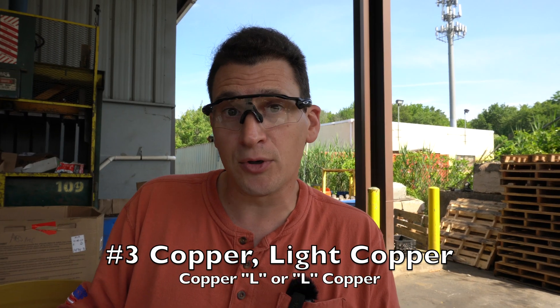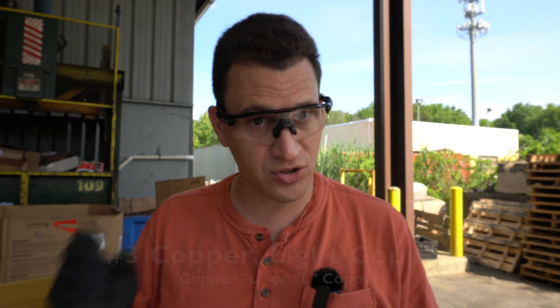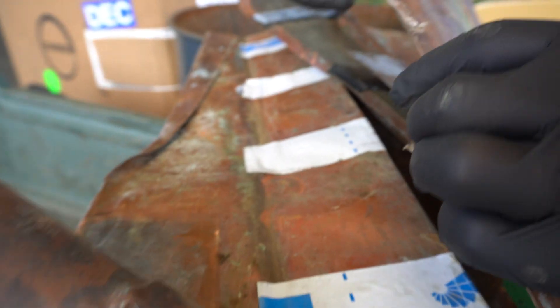Sometimes it's just the names. Here in New Jersey I use number three roofing copper. As I've talked to other people, they call it light copper or LL copper. Because of these contaminants like tar on it, it should be about 10 to 15 cents cheaper than a number two, depending on what your yard is like. But if there's heavy tar or heavy contaminants on it, it could be downgraded further.